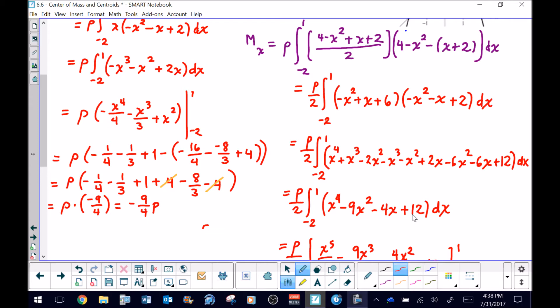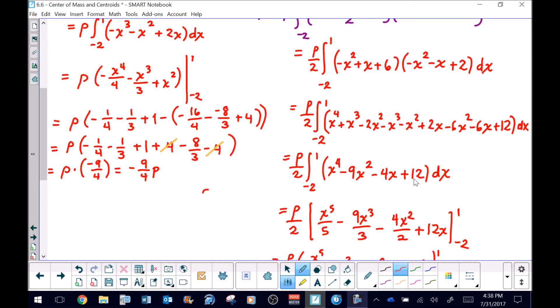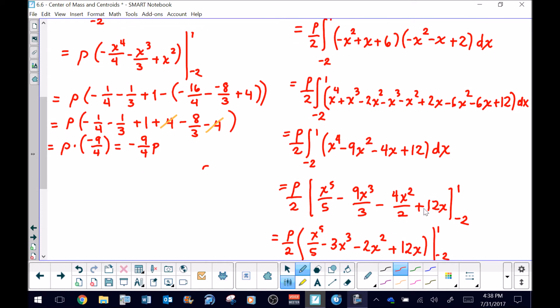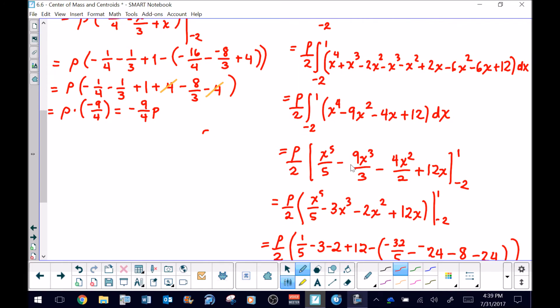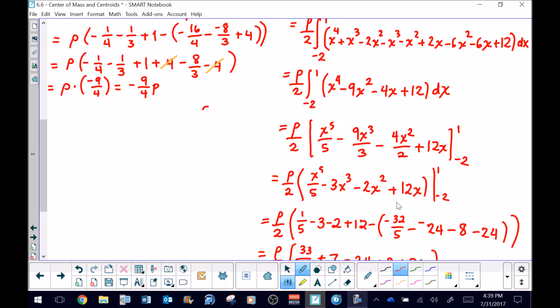Again, just algebra. The next step is the one key calculus step to the problem, and that's to take the anti-derivative of this expression, which was rather easy to do. Upon doing that, I simplified the two middle terms a little bit. I felt I was ready to start plugging in my boundaries. That's the result after plugging one in for x and then plugging in negative 2 for x is a little bit trickier. Notice the usage of all of my negative signs.